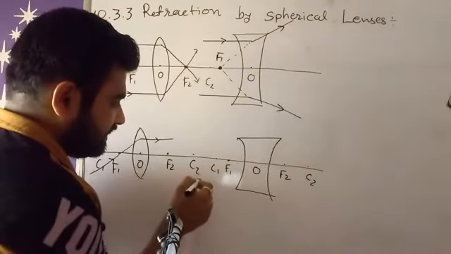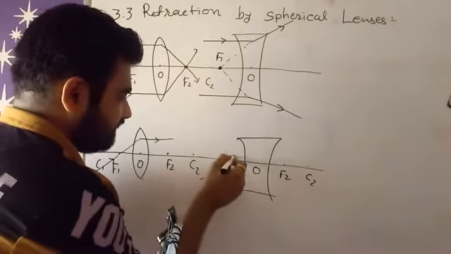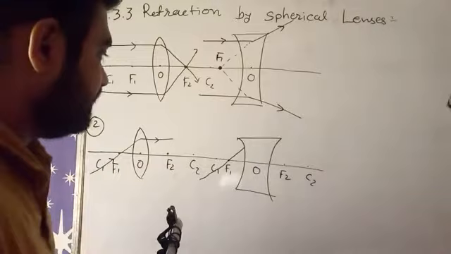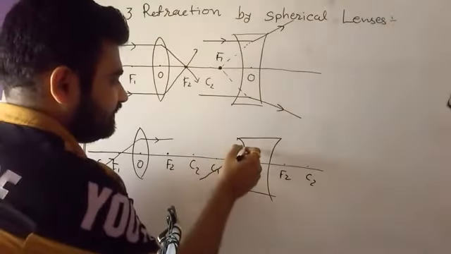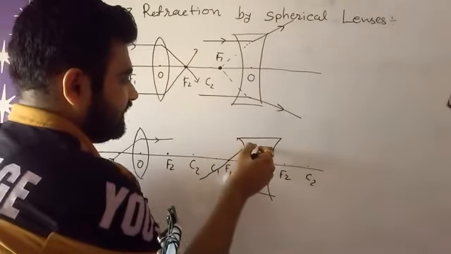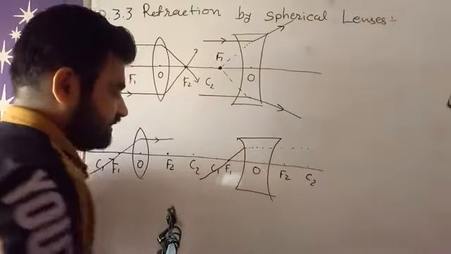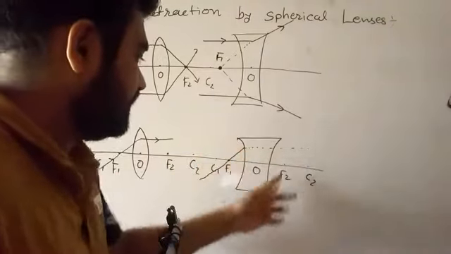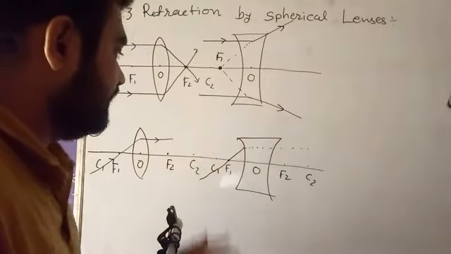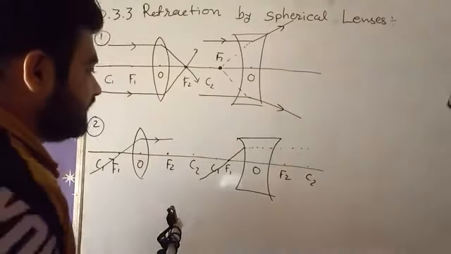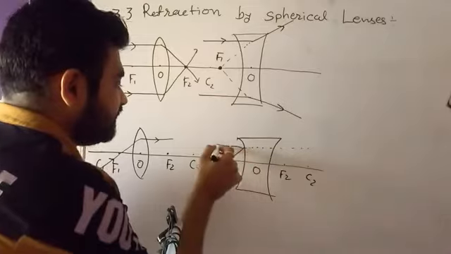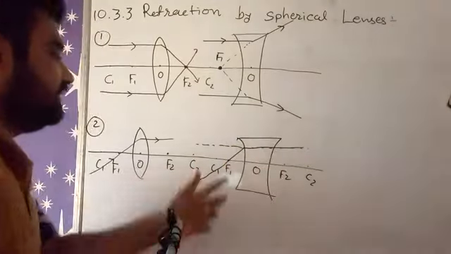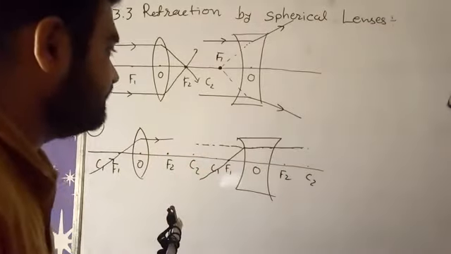Whenever a light ray is passing through that F1, here what we get is light in this direction, but because of the concave lens, that light we get at infinite distance but behind infinity. So that light is moving in this direction, but its virtual image will be in the left hand side direction.